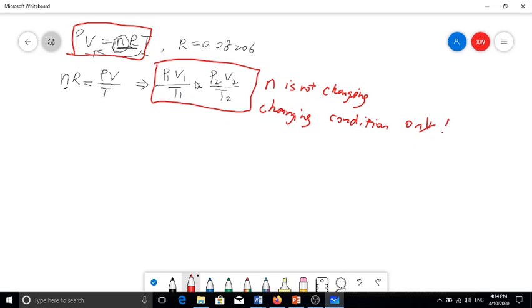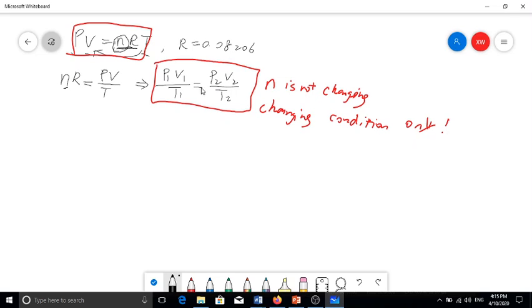Now let's take a look at this formula. If we happen to have temperature not changing either, so T1 equals T2, these two can be canceled out. See, this is Boyle's law. Now if pressure is constant, P1 and P2 are the same, then you can cancel P1 and P2, so you would have V1 over T1 equals V2 over T2. That's Charles' law. So all of those, Boyle's law, Charles' law, or even possibly Avogadro's law, are just branches of this main formula.